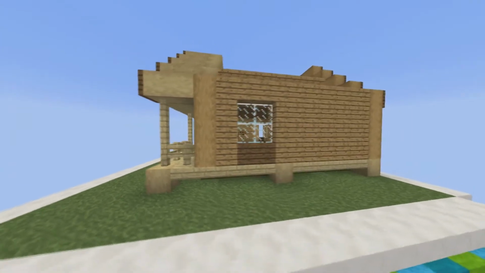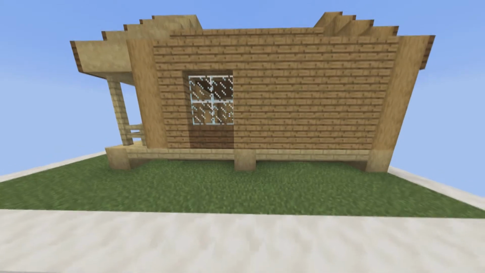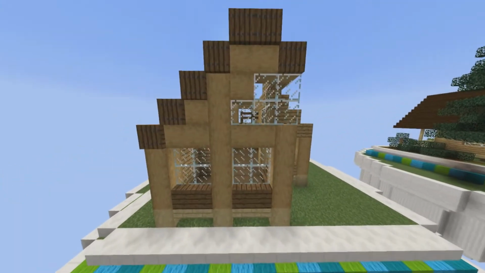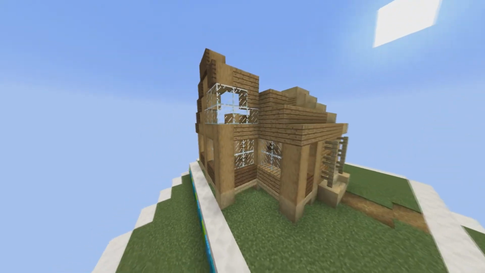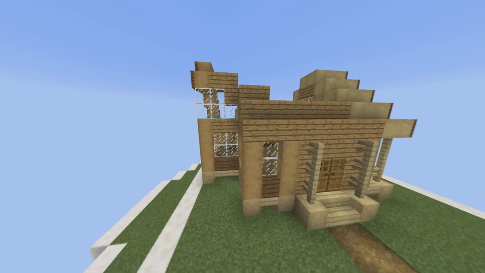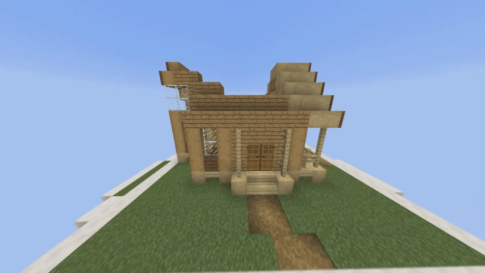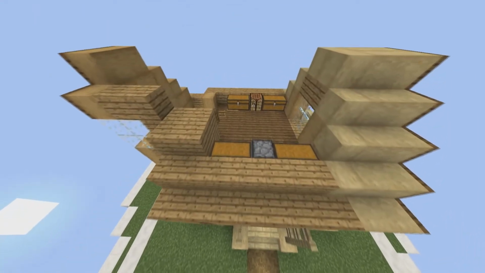And of course, since this is such a simple design, you guys don't have to build this block by block. You can change the interior or exterior in any way that you want. Definitely experiment with where you want to place windows and how you want the interior set up. You could remove all of the decorative furniture and make it more functional by maybe having more storage areas or crafting areas throughout the house.